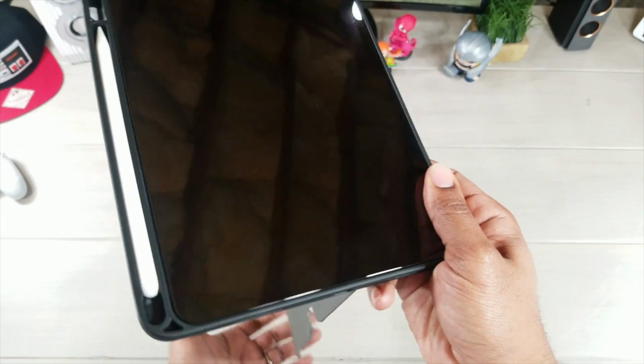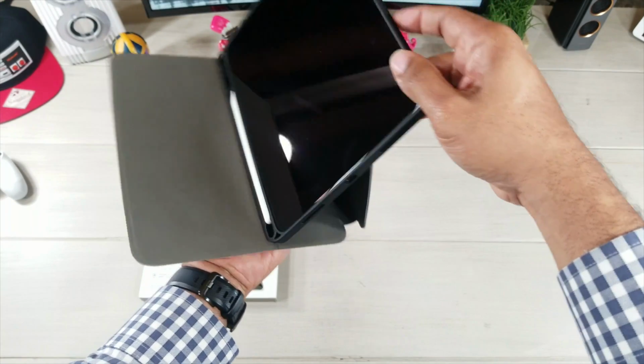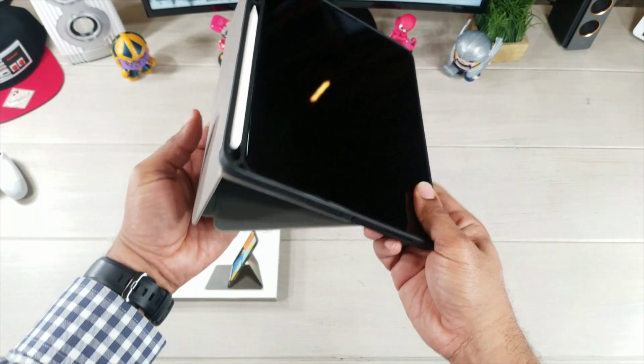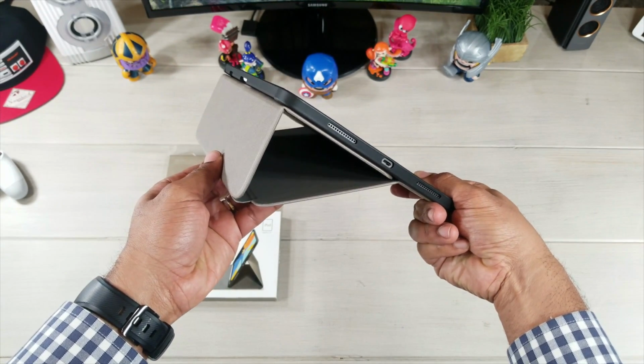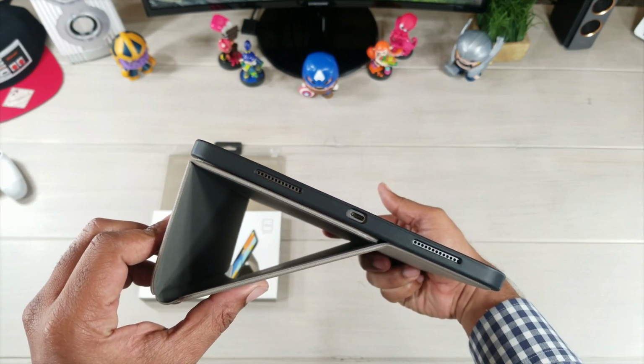And now we're going to talk about the orientation modes. So orientation number one, we get the basic entertainment mode. And this actually folds over again, just like the other tablet case. And now you have your typing mode, just like that.